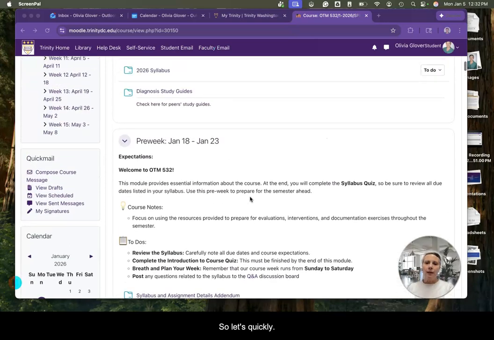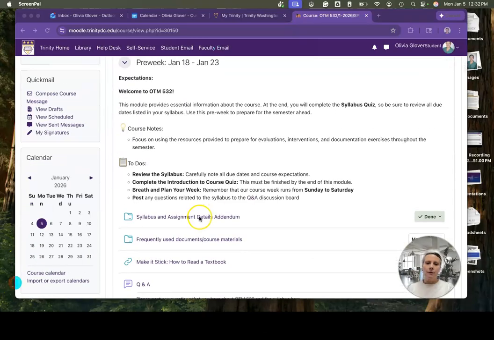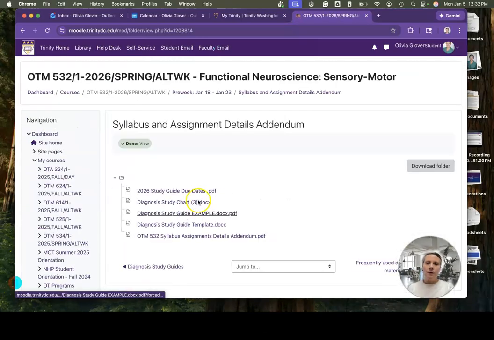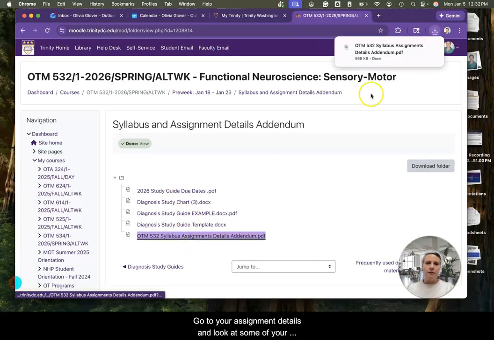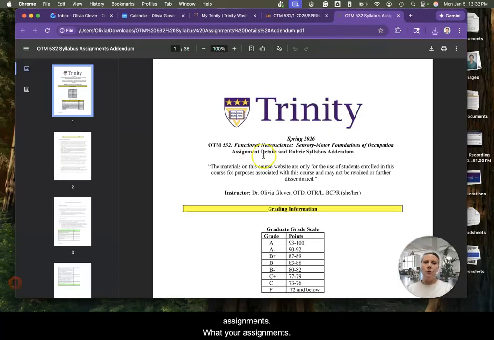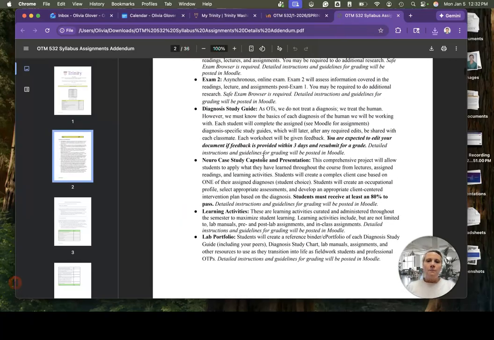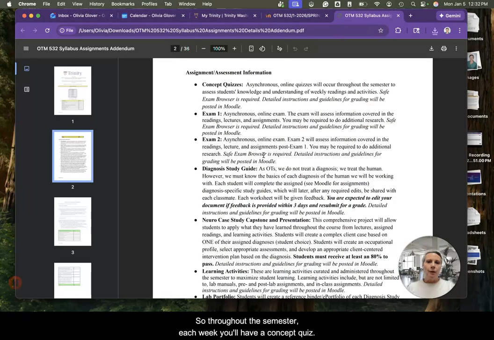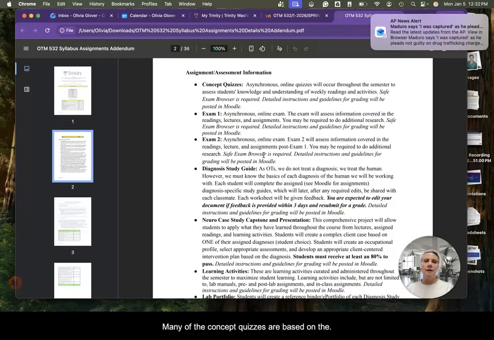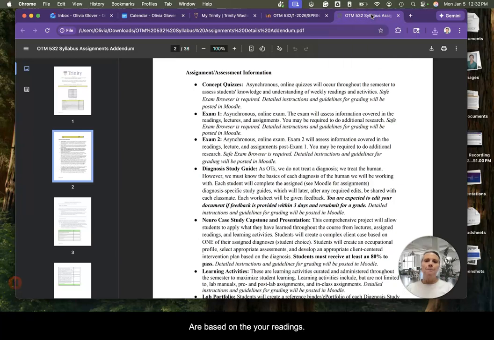So let's quickly go to your assignment details and look at some of what your assignments are. So throughout the semester, each week, you'll have a concept quiz. Many of the concept quizzes are based on your readings.